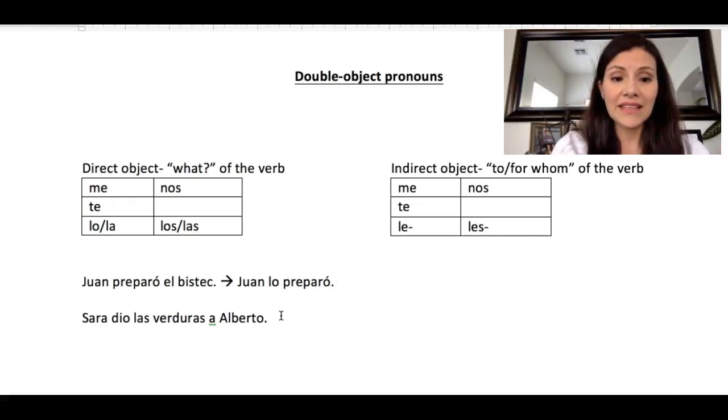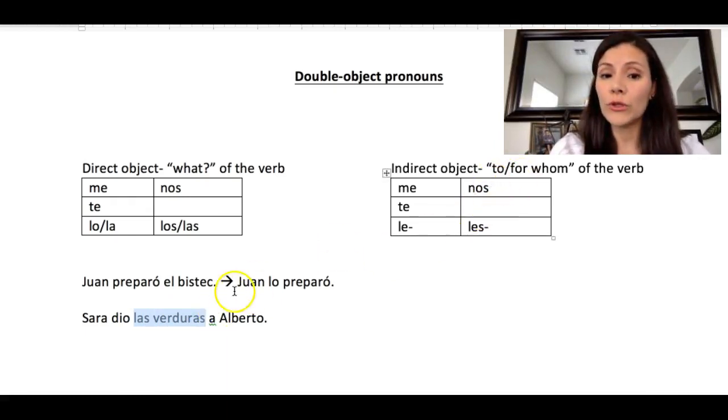The sentence says, Sara dio las verduras a Alberto. So ask yourself, she gave what? Las verduras. That's a direct object. To whom or for whom? A Alberto. So Alberto is our indirect object.